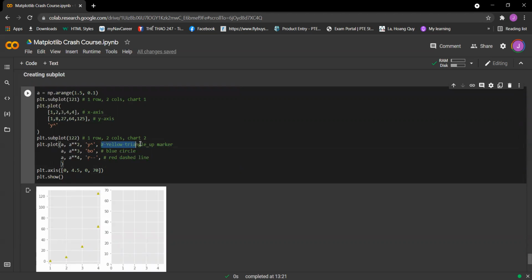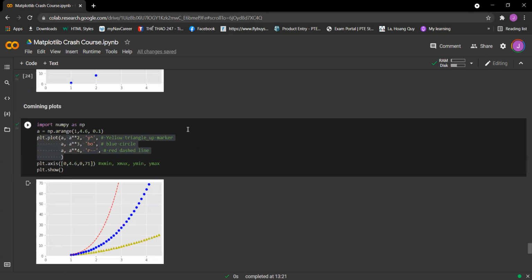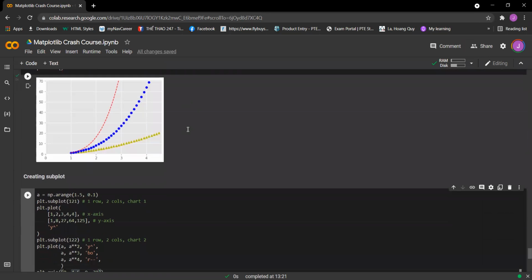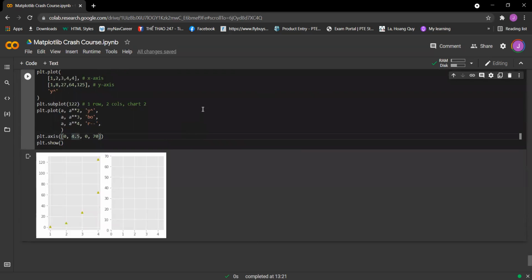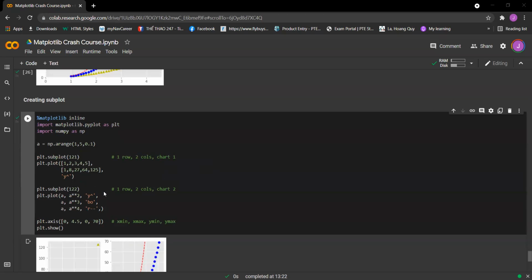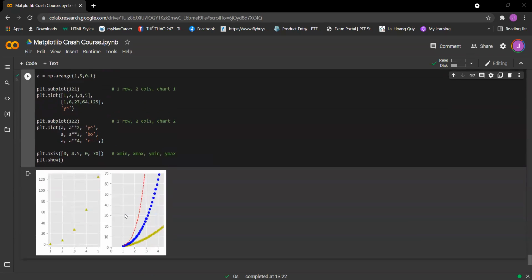I want to delete all the comments. So I just make a pause and rewrite everything. So as you can see, we successfully plot two graphs.